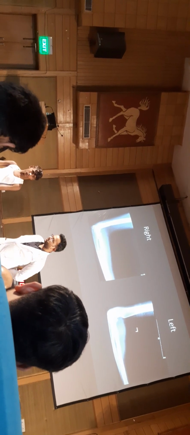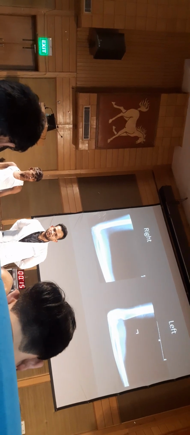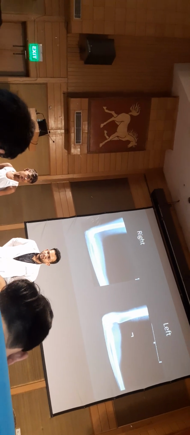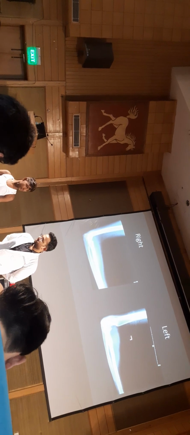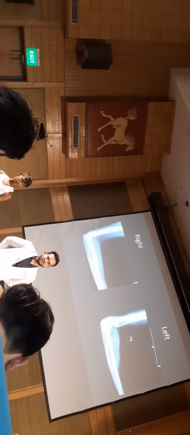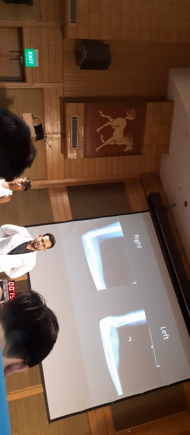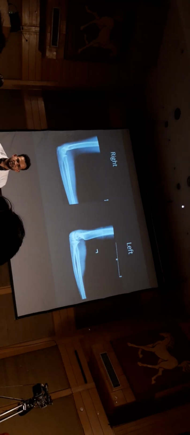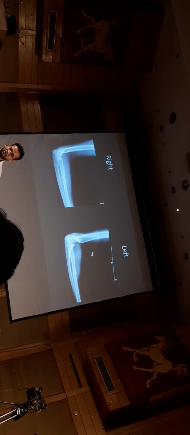So we can do a medial opening wedge osteotomy or a lateral closing wedge osteotomy. So there is 1 centimeter. Lateral closing wedge osteotomy, as there is decreased risk of complication in the lateral closing wedge osteotomy. There is no risk of non-union. Which method will you use? Lateral closing wedge?